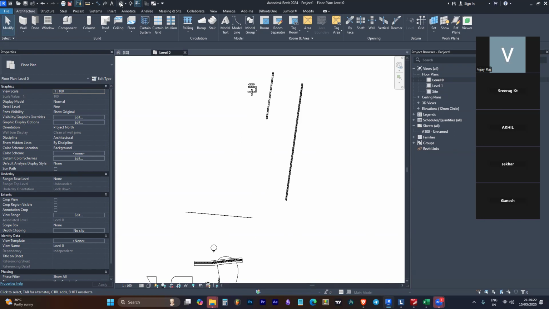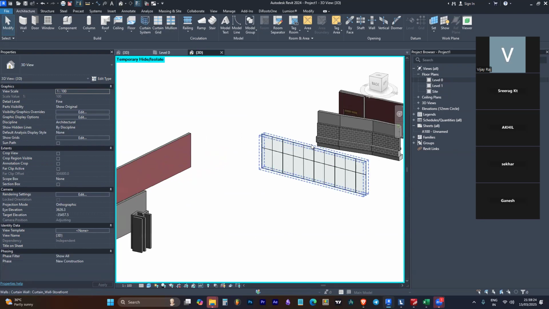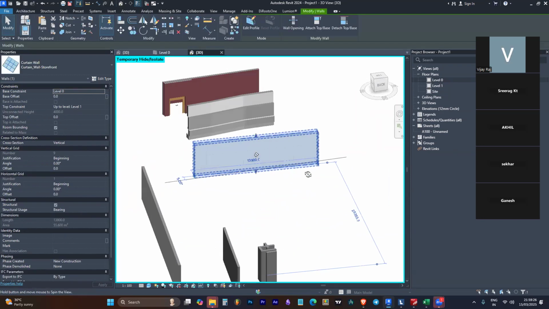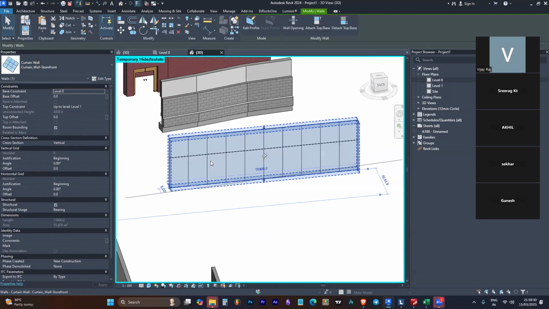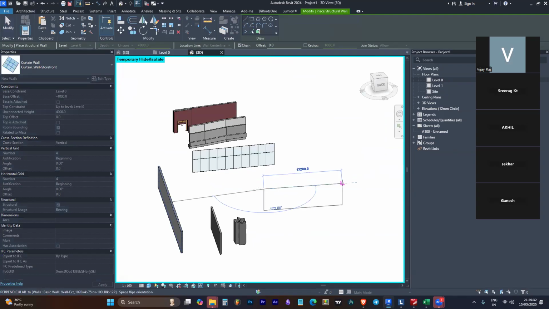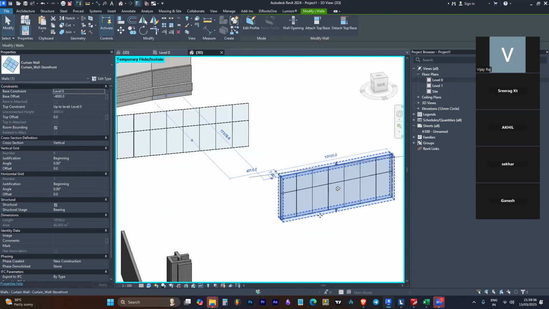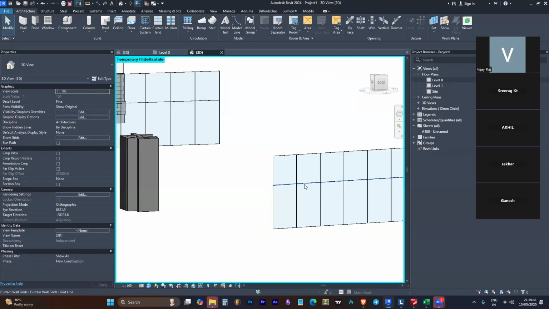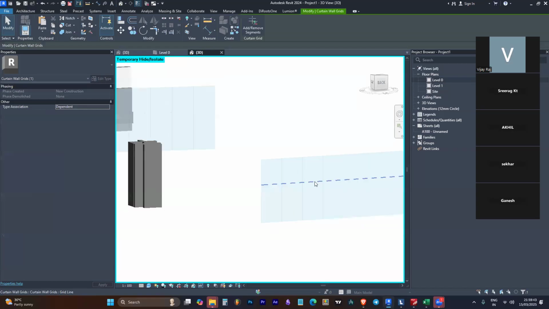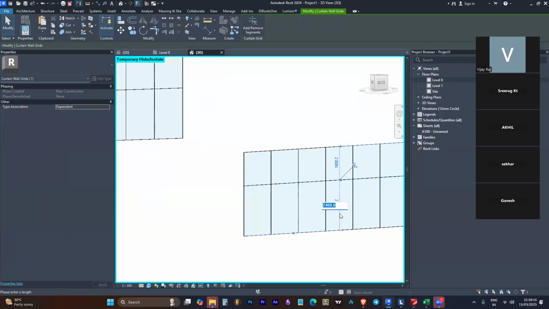So now we'll see a bit of curtain walls. Curtain wall is generally used to create a wall for the glazing spaces. You can edit the heights by clicking the lines here, and you can edit the 2500.